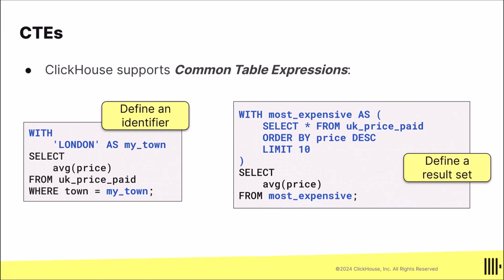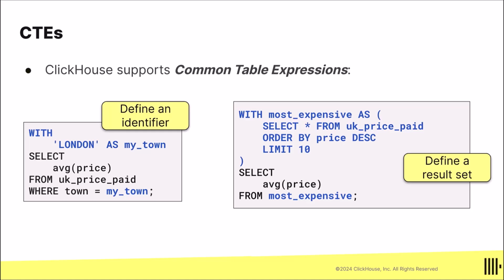And before we get too far along in writing queries, I just want to point out that ClickHouse has support for common table expressions, so CTEs, where you put a with clause before the select. And on the left here, I'm defining London as an identifier. So the value goes first, and then here, London is something called my_town. And then down below, I filter by my_town. That's a very simple example, and there's plenty of reasons to do that, but the more interesting one is definitely the one on the right, where you write a query. This actually executes different.